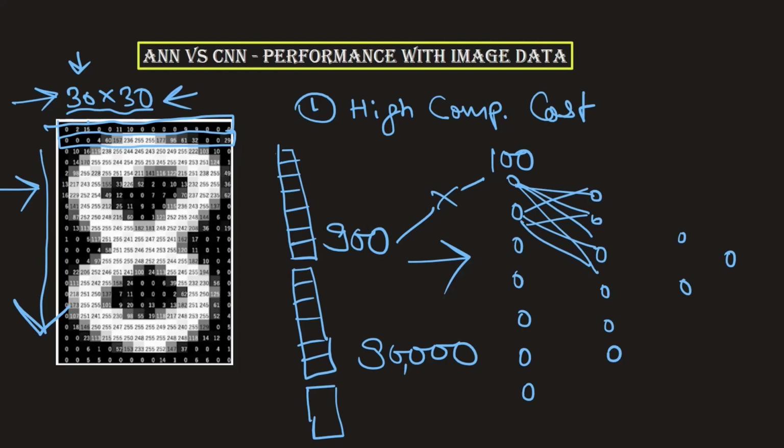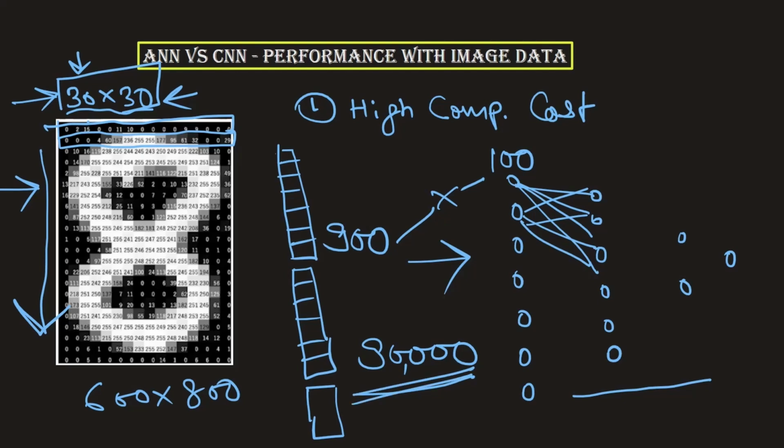This is only within the first layer of your ANN. So for the time being, we are not at all talking about the hidden layers. So you have such a large number of parameters to train with an image of such low resolution, which is only 30 by 30. And now just imagine, what if you have a data set where the image resolution is really high? Let's say something like 600 by 800. In that case, you can only imagine how many trainable parameters you will have in the first layer and how many trainable parameters you will have within the entire ANN architecture. So this is why it becomes computationally really expensive to train the ANN architecture for image classification.